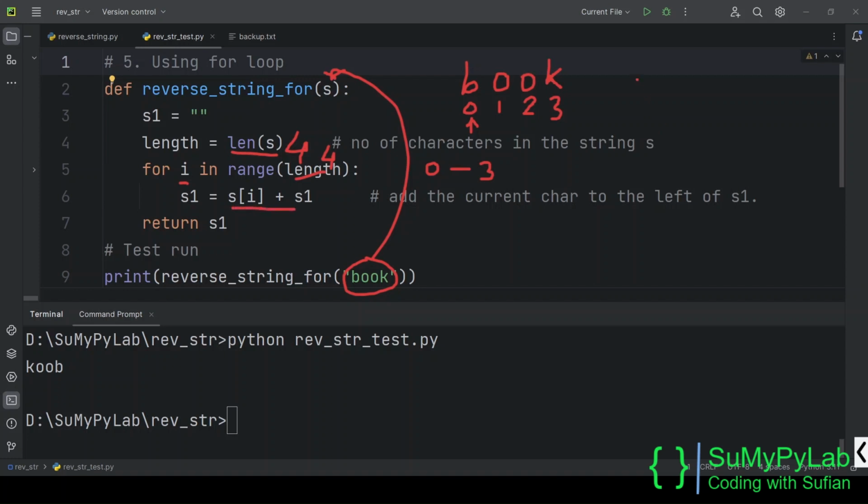Iteration number 1. Iteration number 2. Iteration number 3.